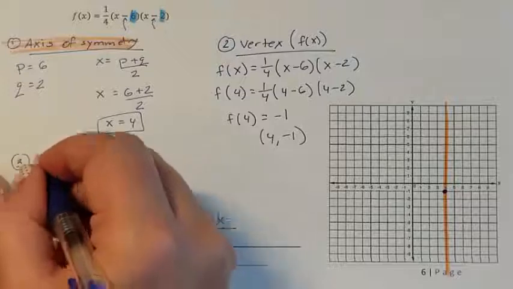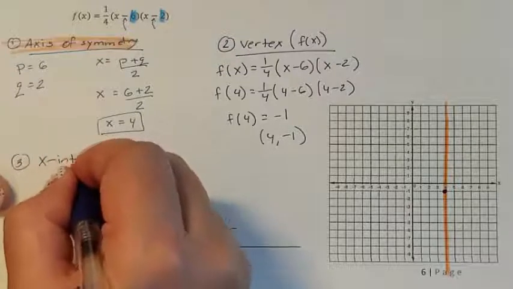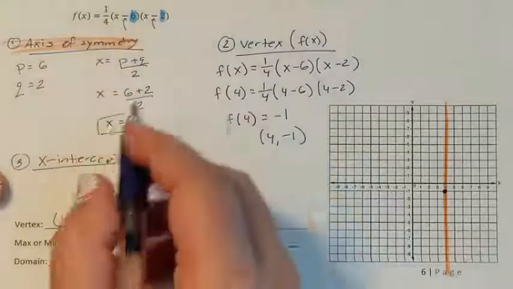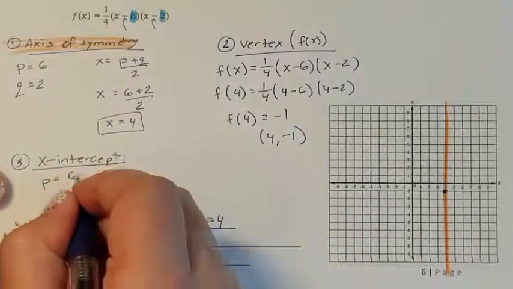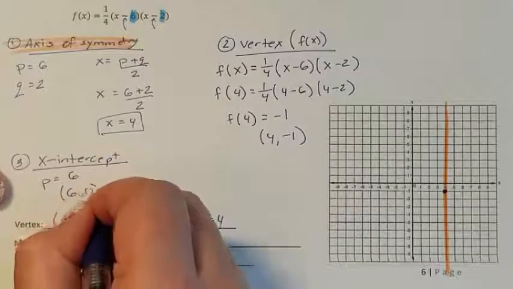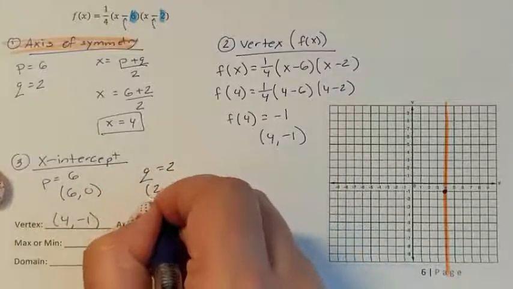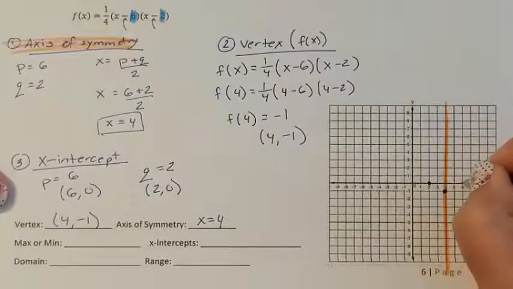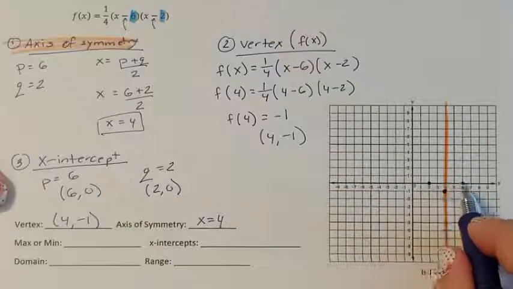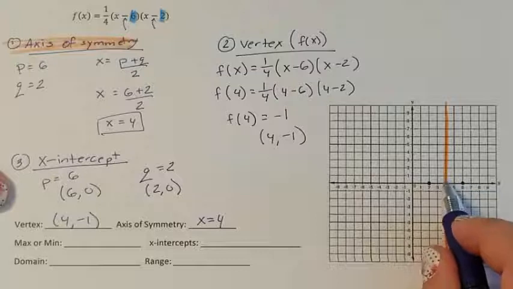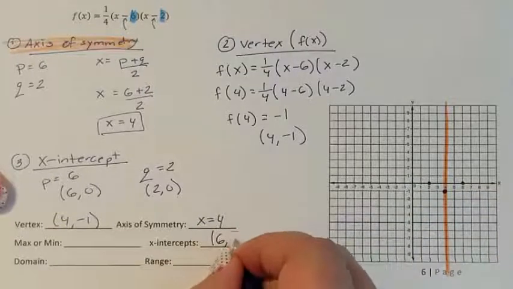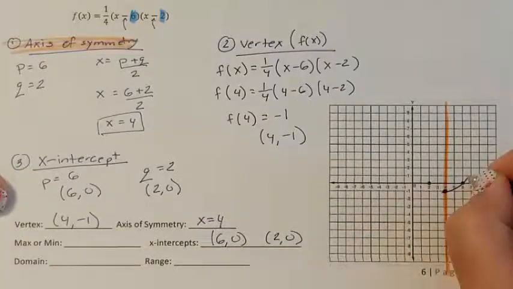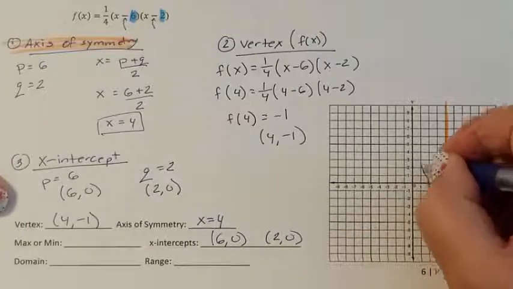I lastly just need to figure out what my x-intercepts are. And because this is intercept form, your x-intercepts are already given to you. Your p of 6 tells you you have an intercept at 6, 0. And your q at 2 tells you you have an intercept at 2, 0. So I cross right here at 2 and I cross right here at 6. Notice both of them are exactly in the middle with the axis of symmetry. So my intercepts were 6, 0 and 2, 0. Connect it with a nice smooth line.